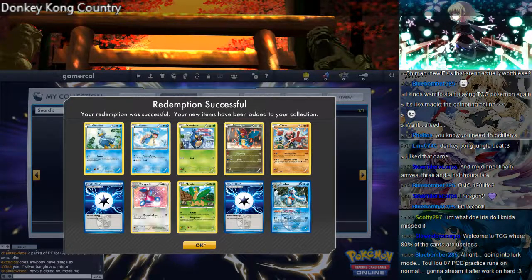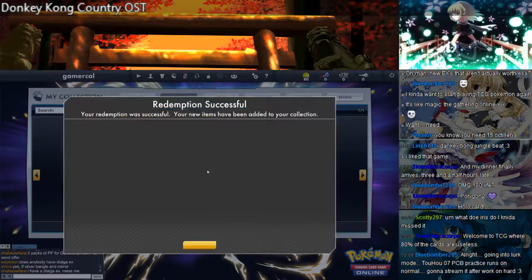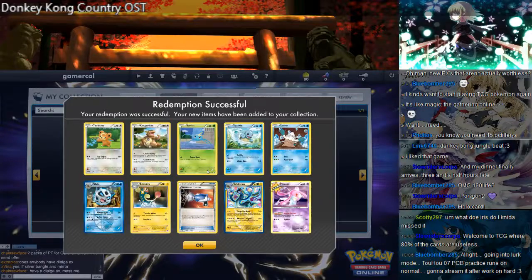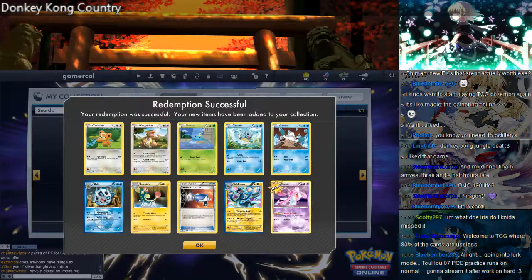Reverse Plasma Energy, that doesn't really have any sort of special meaning. Not a whole lot. This is why I've got a lot of packs here, because there isn't really very much coming out of these. Pokemon Catcher also got a reprint, so this is going to be in the competitive scene for the next 2 years at least. Kinda sucks, but what can you do?